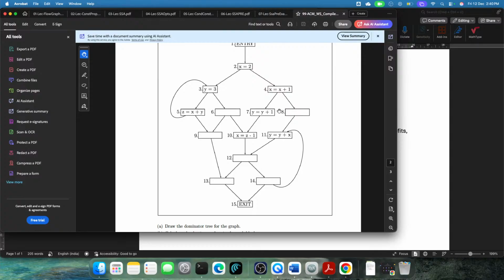So there is nothing here. The successor of 7 is only 10. So in this successor, I have to change the corresponding x to have the correct version number. So this has to become x2.